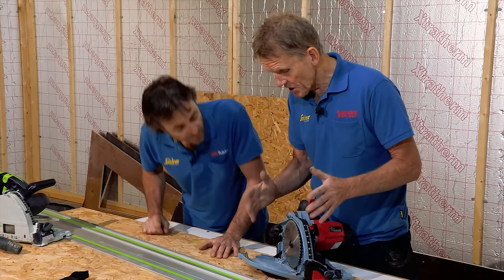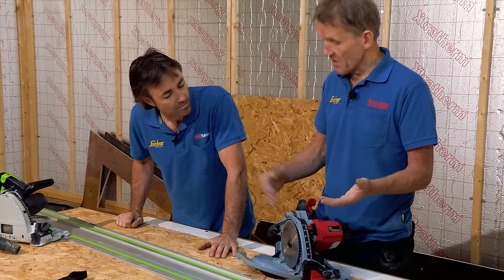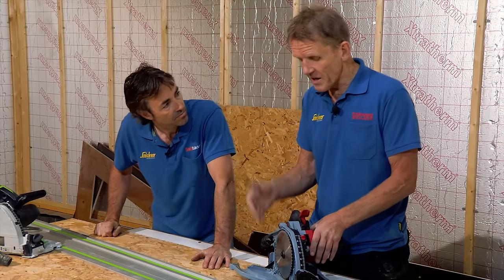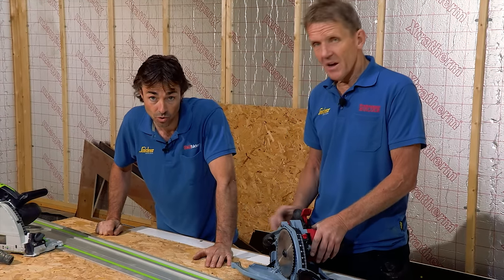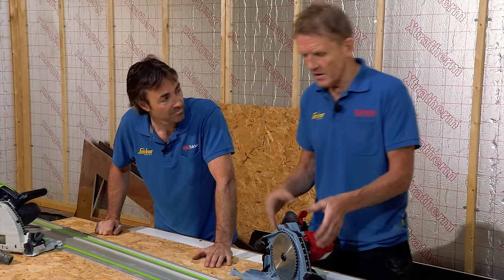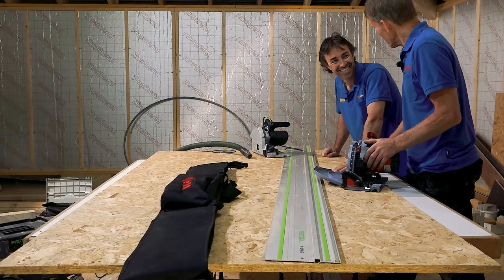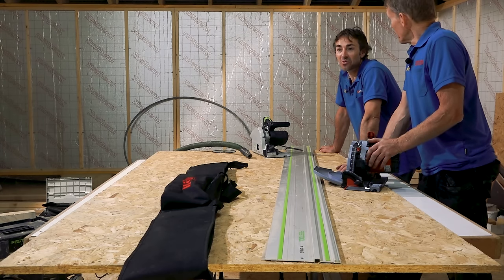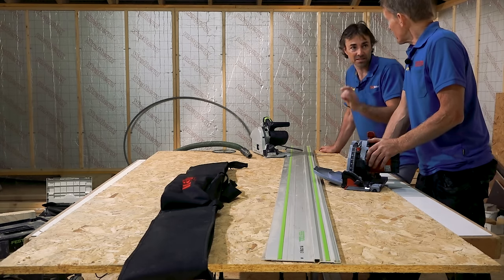Now, what this also does is it isolates it. You can't now turn it on. It won't turn on. Having said that, always unplug. First rule. And if you've got a cordless, pull the battery out so that you're not ever caught by surprise, because you start life with this many, you want to end life with that many. Don't you? It's so true. How many chippies do you know? I know quite a few people who've got bits of fingers missing.